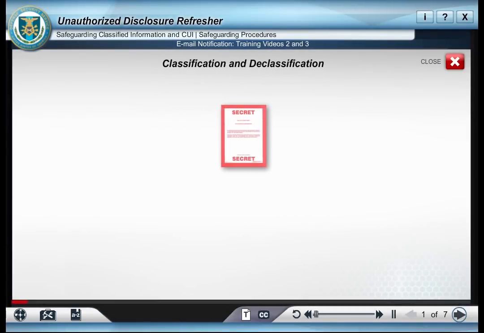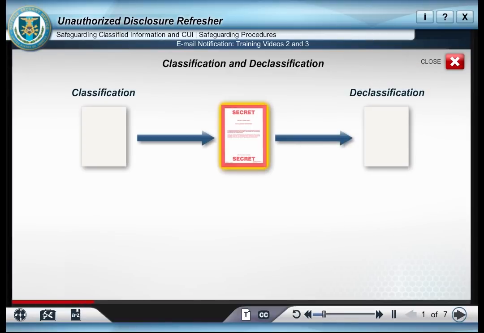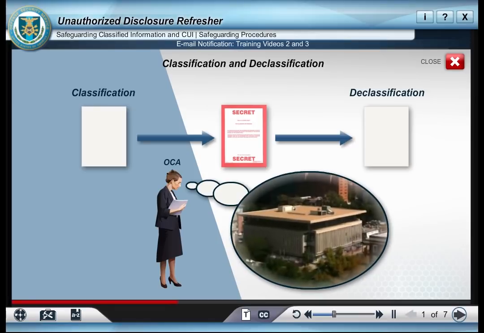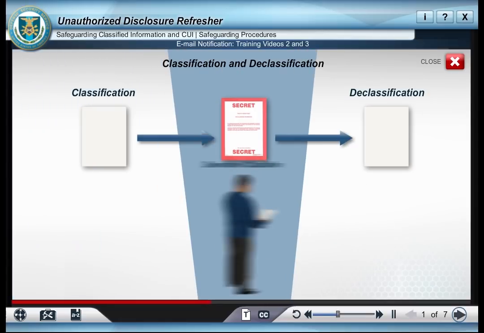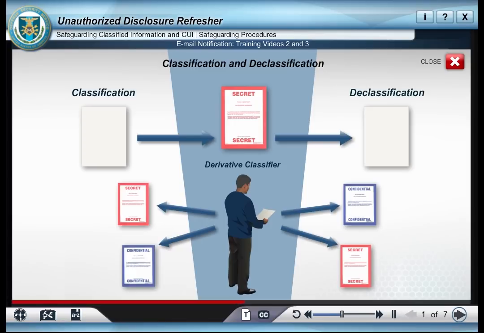To properly protect classified national security information, or NSI, you must first understand and apply appropriate procedures for classification and declassification. The decision to initially classify national security information is a government responsibility and is carried out by Original Classification Authorities, or OCAs. To make this decision, OCAs determine the level of damage that would occur in the event of an unauthorized disclosure. Derivative classifiers carry these markings forward and must ensure proper classification markings appear on all classified information.